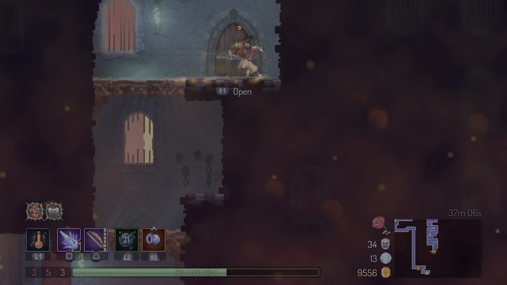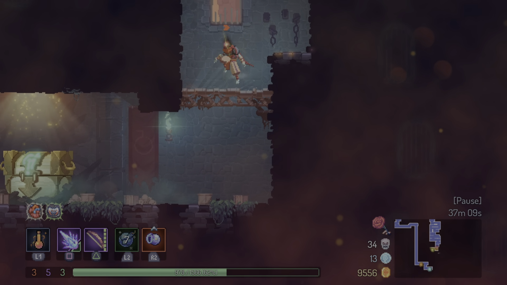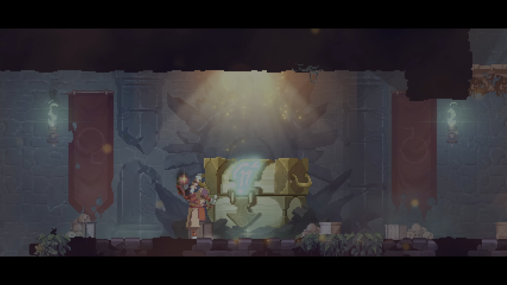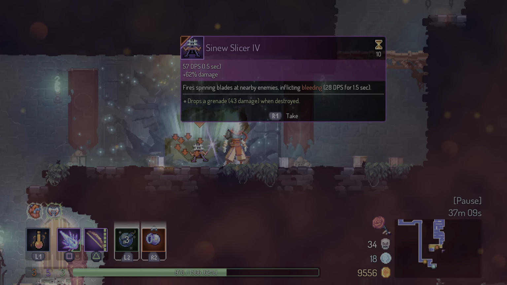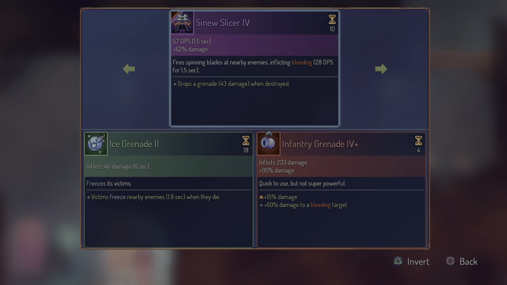Okay, so these are all the boss doors again, which you can't open without the boss cells, which you can't get until you complete the game at least once. Finally. So this is one of my favoured pickup weapons, the sinew slicer. I much prefer this over things like grenades, because you can just drop it on the floor and then just run around while it kills everyone, so it's much better than having to individually throw stuff.